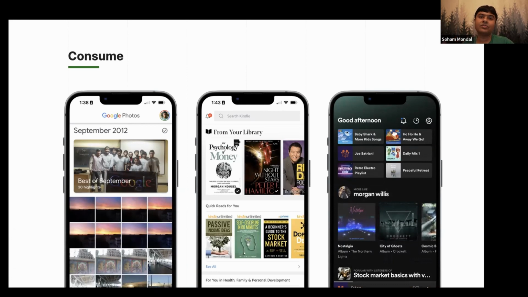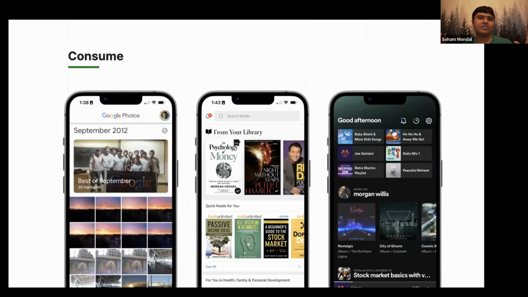The intent over here is to consume content. There are other bits here and there where you'll be able to search photos and other things, but it's all about consumption of content. That's why, if you see the home screen, it's designed all around that. All the photos that you've taken are arranged on the home screen, so you can consume them easily. Other examples are Kindle. Kindle is all about consuming the books that you've already bought.